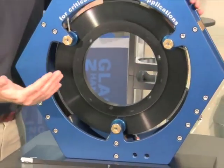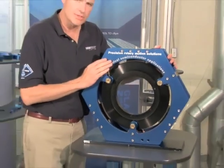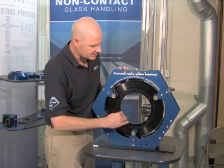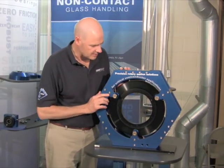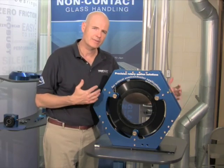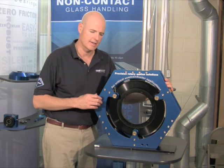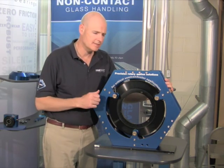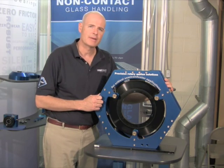So again, gimbal mounted bearings. No requirement for precision on the stator. The rotor is a conventionally turned rotor. So this is something you can do in your own shop to create large diameter, high speed spinning rings — for centrifuges, or for separation machines, or energy storage machines. The number of different applications for high speed radial air bearings is significant.